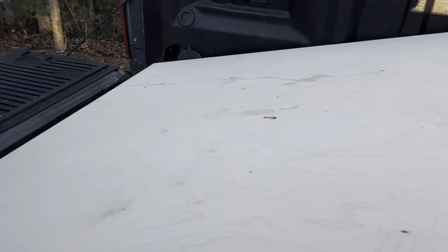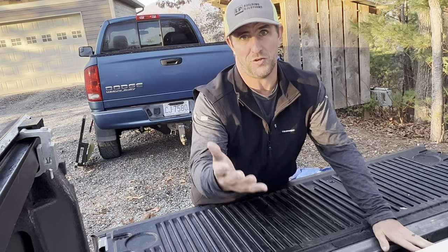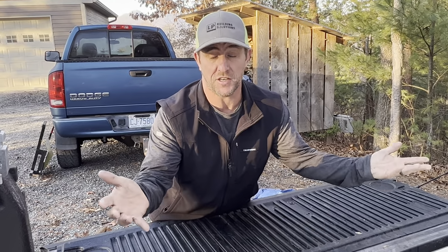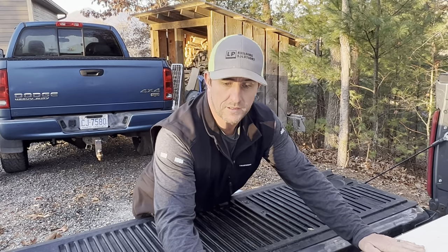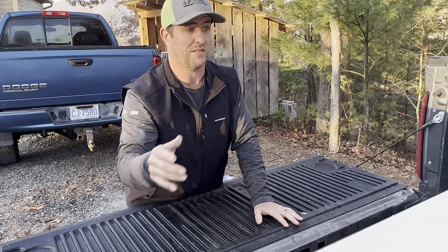Bro. Isn't this the wood for your table? Yeah, I had it in here last night, but I had to take the trash this morning. As some of you may not know, we don't have any trash pickup around here where we live, so we have to take our trash to the dump. So I put a tarp down, as you can see, so I didn't ruin the wood. And I came out this morning, there's freaking chicken bones and everything all over the wood and paw prints everywhere.